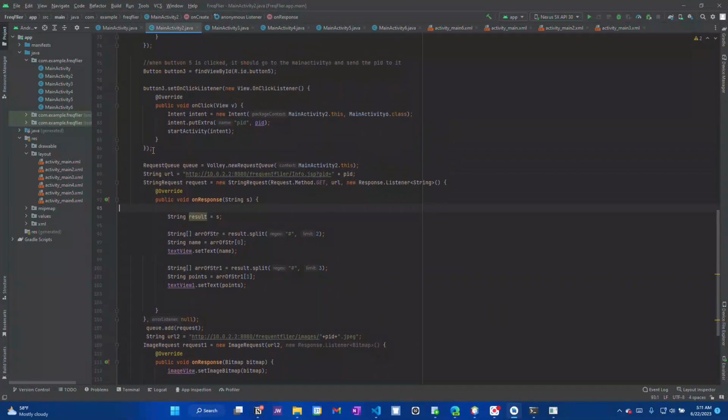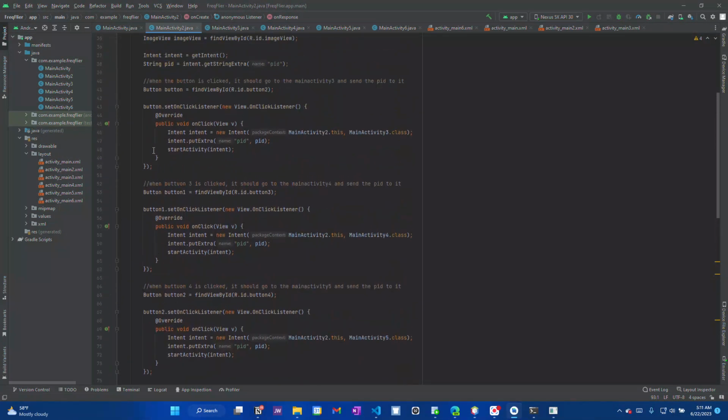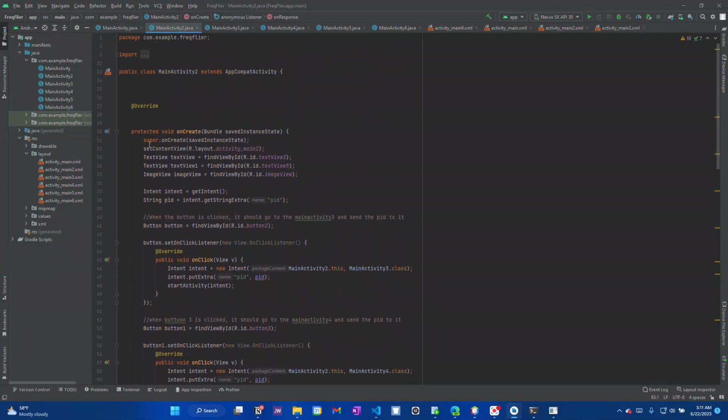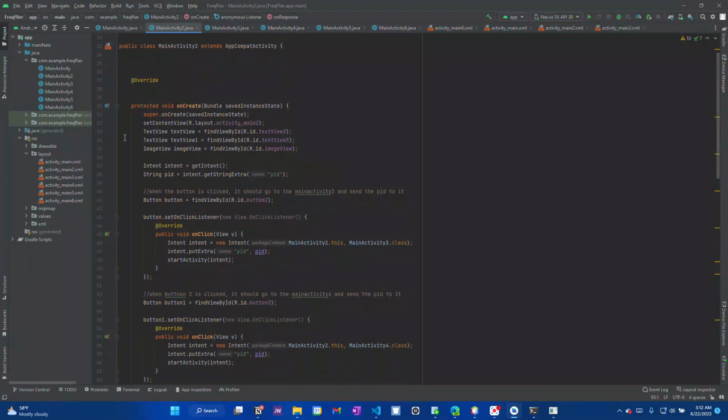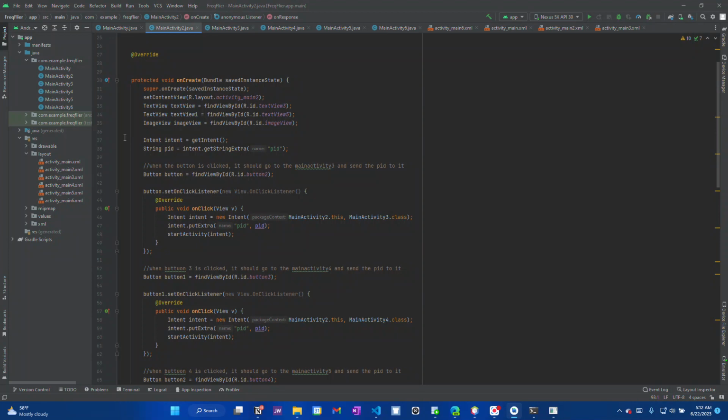MainActivity2 is used to welcome the user into the application, and it displays all the buttons and all the different activities that make up the application.